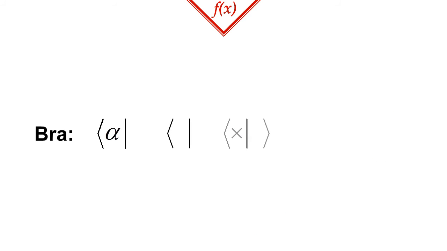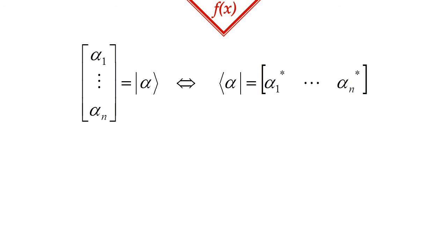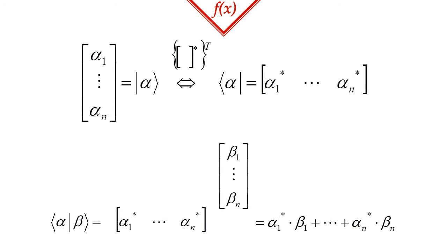Bra vectors on the other hand are row vectors, at least in a finite dimensional case. We denote them with another asymmetrical bracket that looks like the first part of an inner product. We can construct the bra equivalent of any column vector by taking its conjugate transpose. This will be very useful, since the inner product can be defined as the usual matrix product between a bra and the ket vector forming a full bracket. This is the reason why we denote bra and ket vectors the way we do. This is also how they got their names. Bra and ket are slightly distorted versions of the first and second half of the word bracket.